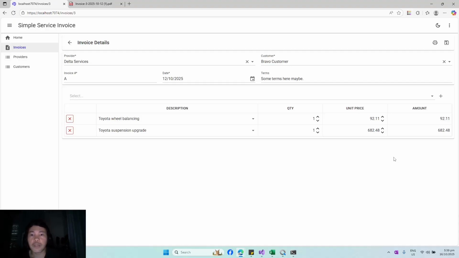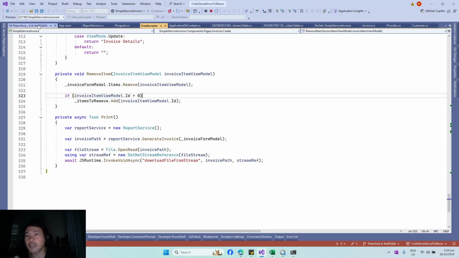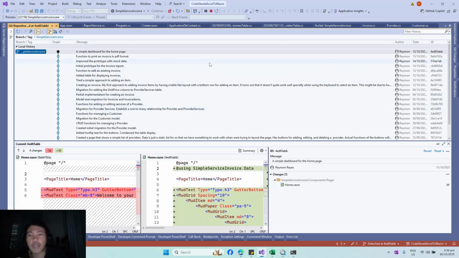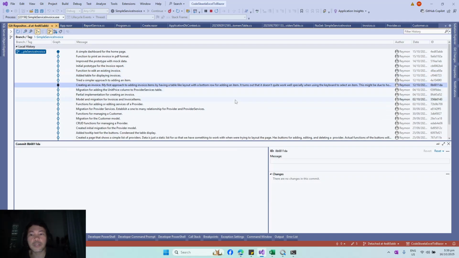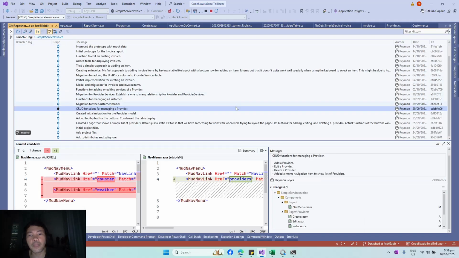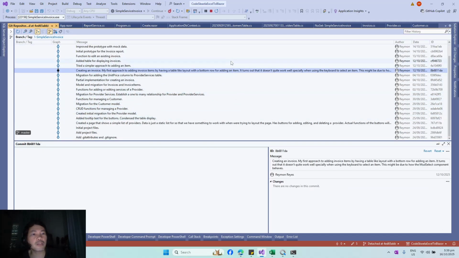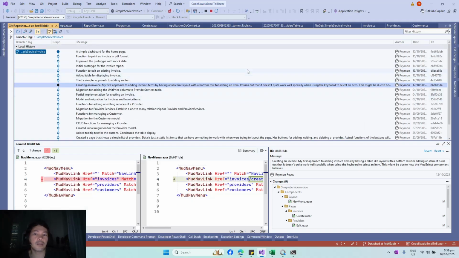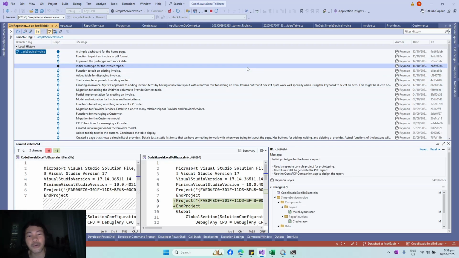Okay, so yeah, I think that is pretty much what I have discussed for what I did with this application. My commits are kind of messy since it took me quite some time to finish this one. It's been a while since my last episode, and so I'm hoping to do more of this later in the future. And after this one, I'll move into another different template.